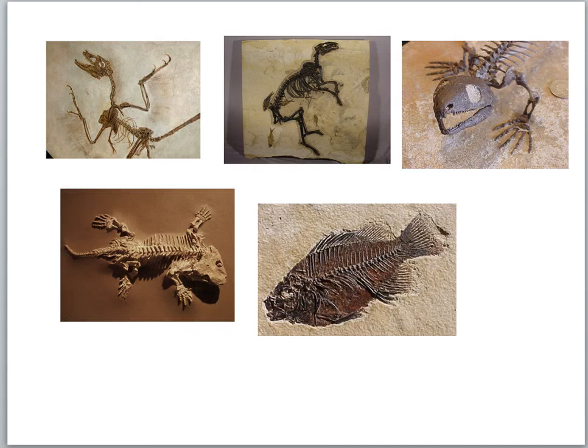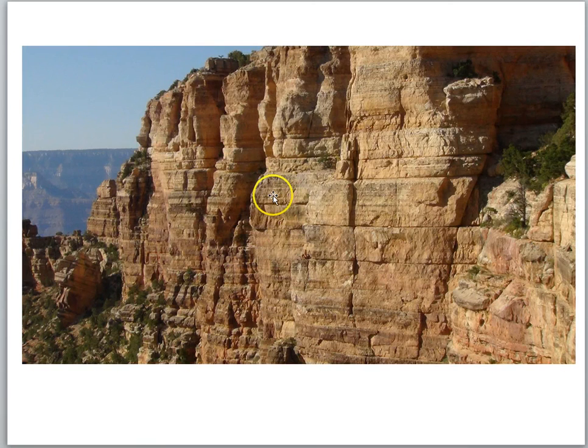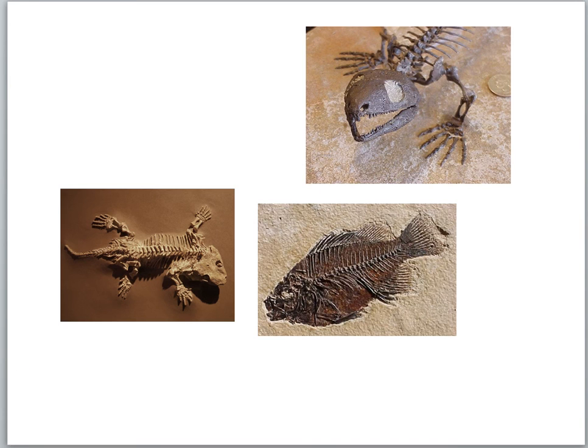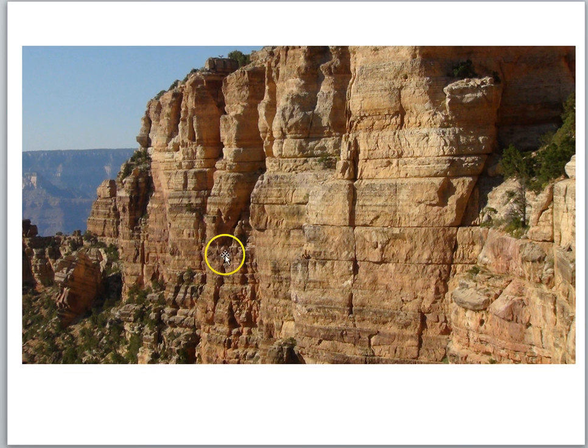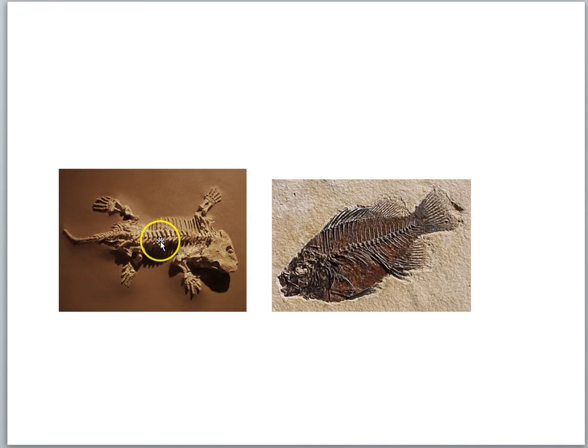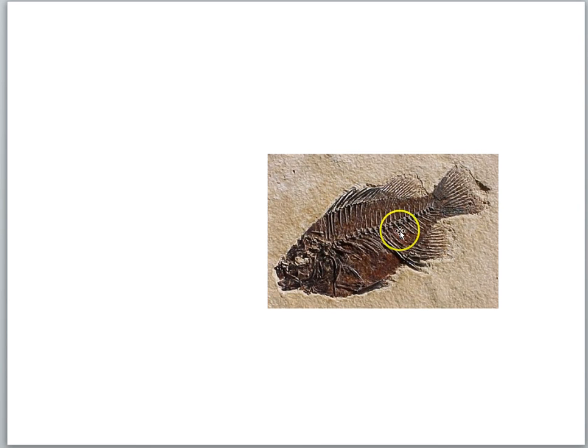But now if we go deeper, so we look at some of the lower layers, just below the upper layers here, here's what we find. We find reptiles and amphibians and fish, but the birds and mammals have disappeared. In fact, if we go even lower down in the rock layers, again, the idea is going back in time, we find fossils of amphibians and fish, but no reptiles, no mammals, no birds. And if you go even lower, you find just fish.